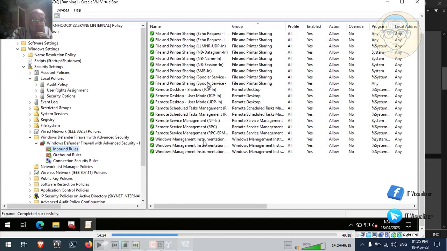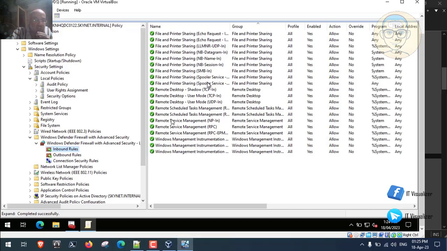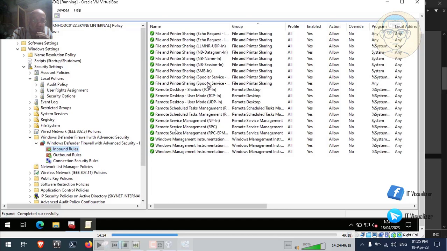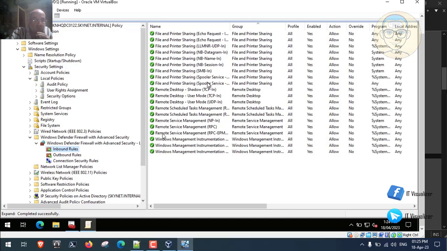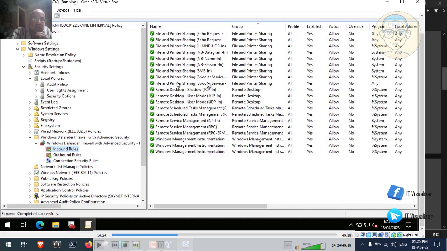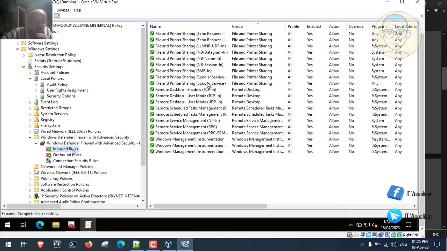And Windows Management Instrumentation. All of these services, from remote to Windows Management Instrumentation, are related to remote connections, PowerShell remote connections. All of these are related to remotely accessing machines through PowerShell or through remote desktop. So these are very critical. All of these are enabled on the inbound rules. As for the outbound, maybe on the ICMP, of course, ICMP is the echo request. This also, I think, should be only in the inbound, not the outbound.